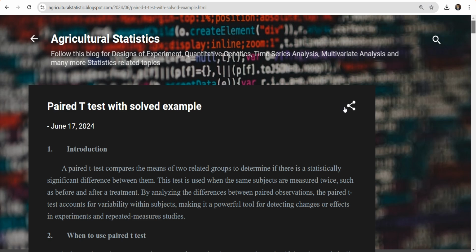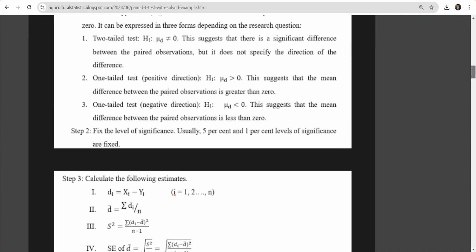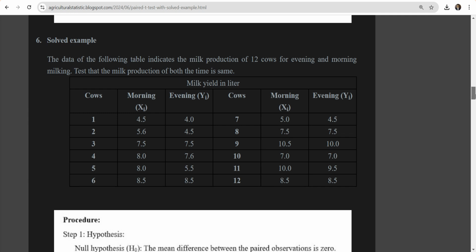In this video, we will be seeing how to perform pair t-test using Agri Analyze. So our problem statement is like this. We have data of the 12 cows here and the milk production is recorded for both the times, that is morning and evening.